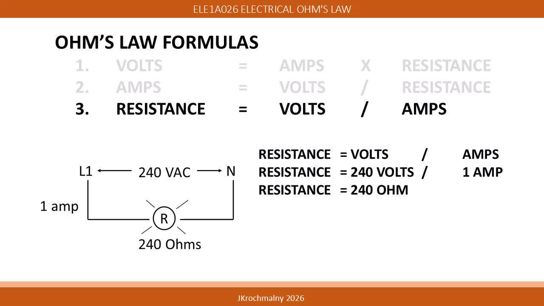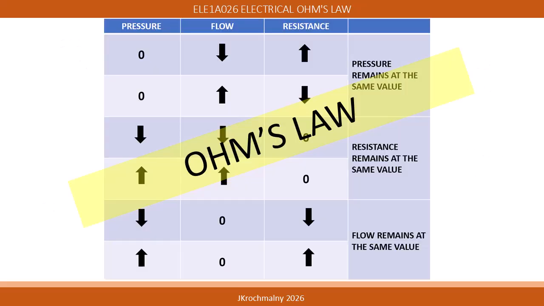In this graphic, we see 240 volts being applied, resulting in 1 amp of electrical flow. Under this circumstance, 240 ohms of electrical resistance is being applied. As in this case, 240 volts divided by 1 amp results in a resistance of 240 ohms. To restate the point, Ohm's Law is nothing more than a way to understand the relationship among pressure differences, flow rates, and the resistance to the flow.